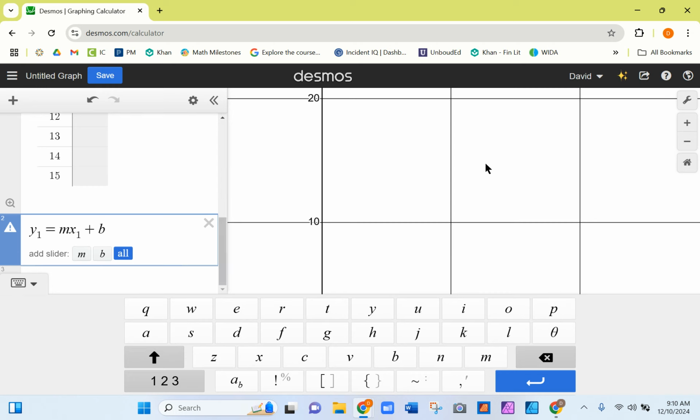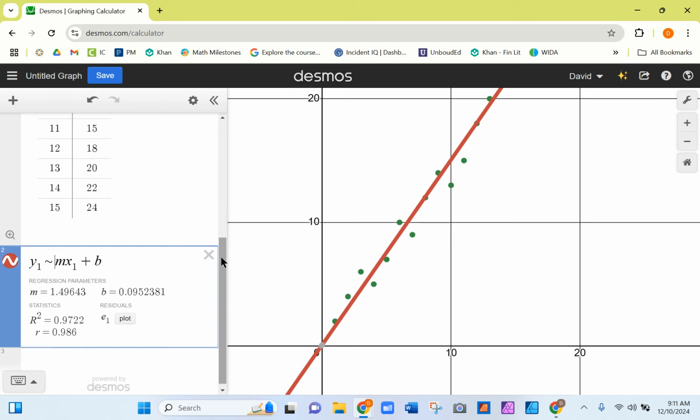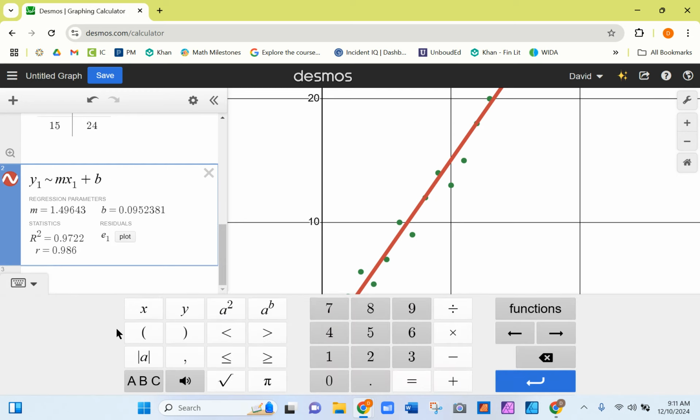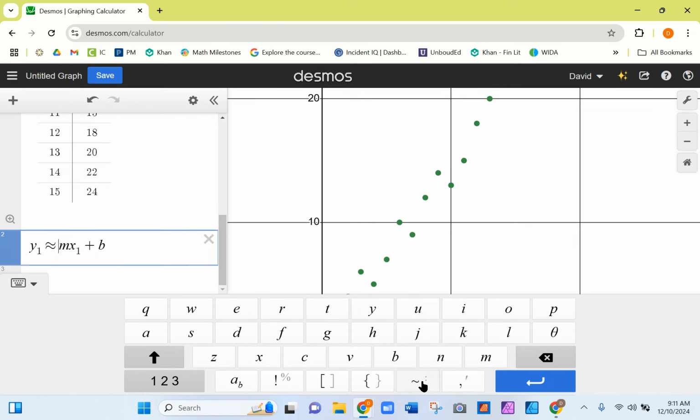Now, why it's giving me an error right here is because it's saying equals, but what we want to do is say approximately. So we do the tilde right there, right? That's like in mañana in Spanish, that gives it the ña sound, right? But anyway, that's the tilde right there. Typically, it's in the upper left corner of the keyboard. You can also find it, maybe we can find it right here. Oh, right there. Boom. See, right there.